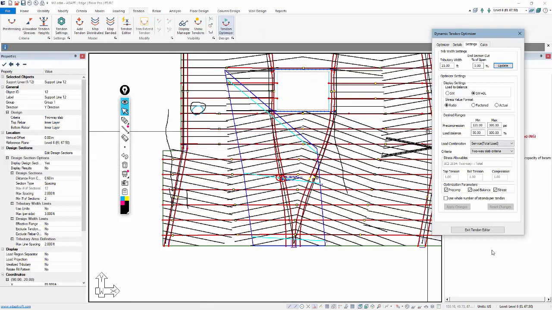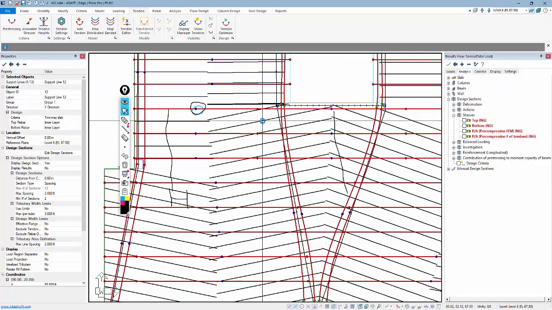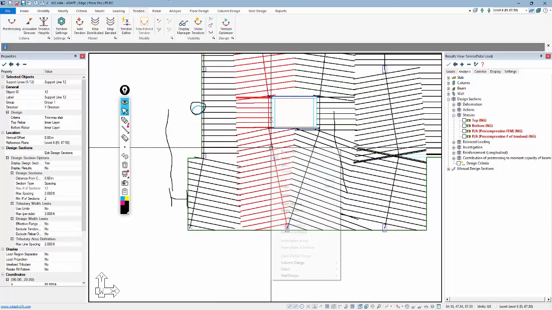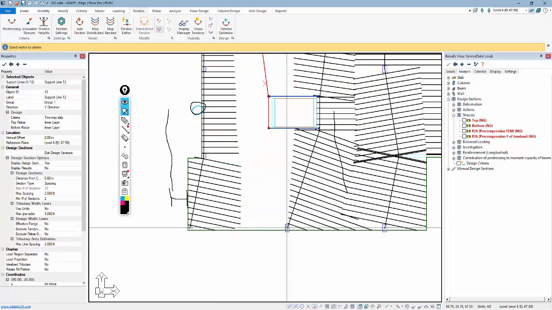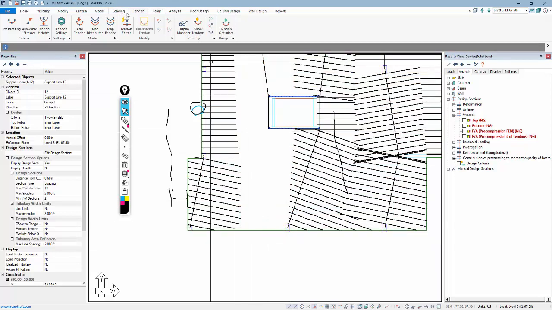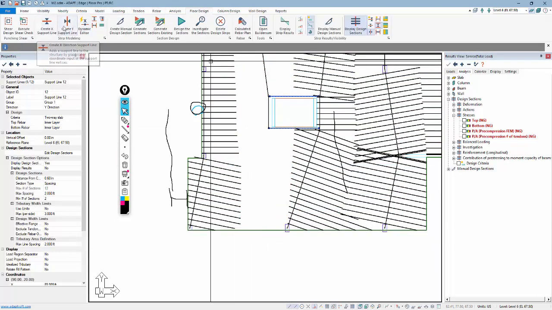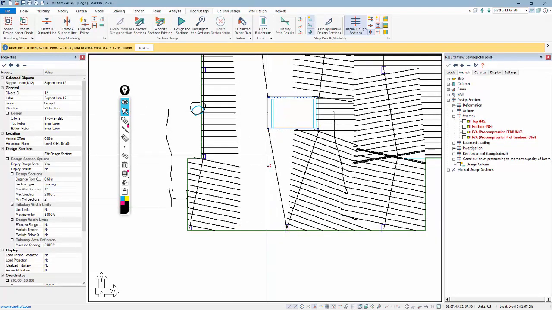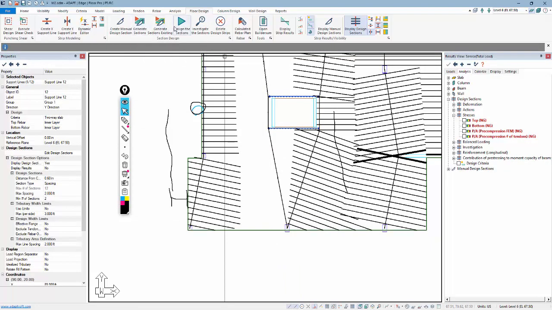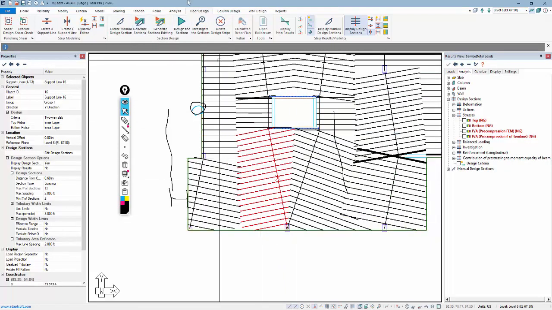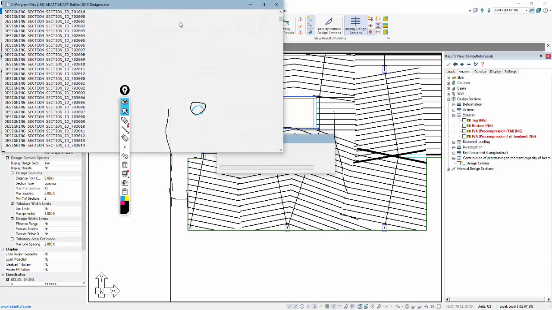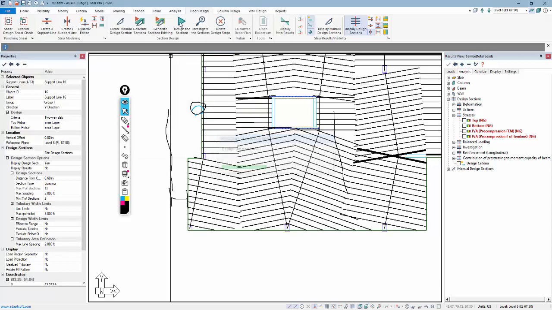So let's exit out of there just for a second. What I'm going to do here is actually disassociate, turn the tendons off. I'm going to delete this point right there, and then I'm going to come back and just isolate this one strip. So I'll create another strip, but it's not continuous with the other two spans, and then we'll go back and generate the design cuts. I'll just design the sections again just to get an updated result for the strip design.